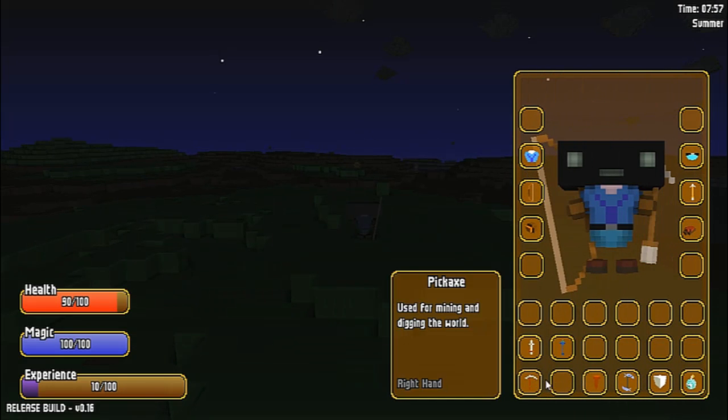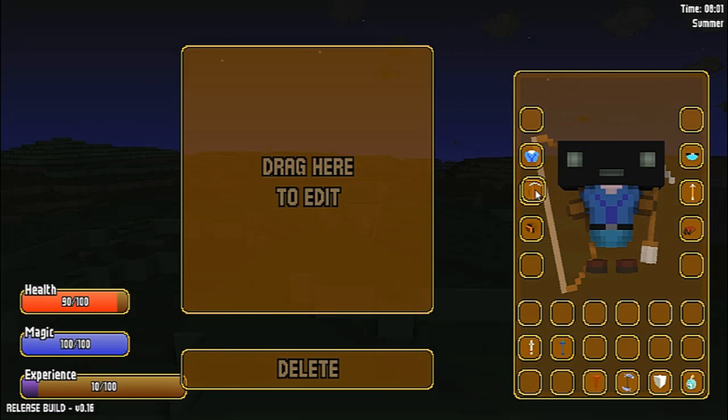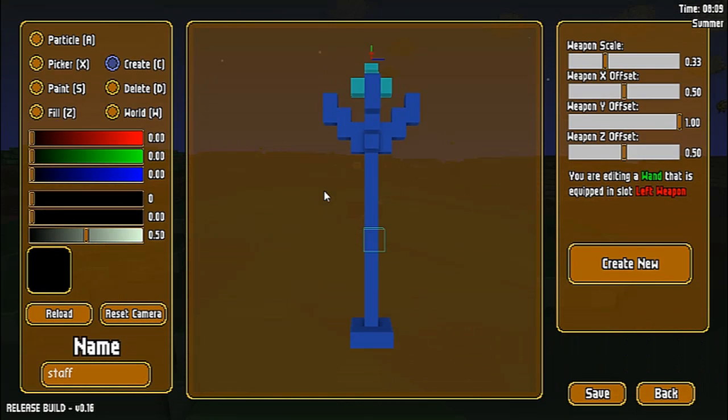I got a pickaxe. Let's play with the pickaxe. Why not? Alright, I can edit stuff too. Let's drag the ice wand over here and mess around with that. So what kind of options do I have here? So we've got weapon scaling. Create new. You're editing a wand that is equipped in left slot.